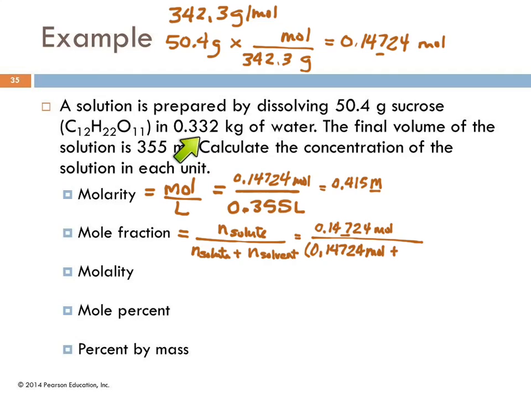They gave us the mass in kilograms of water. They gave us 0.332 kilograms. I'm going to write kilo as 10 to the third kilograms of water. And so if we multiply by the molar mass of water, upside down, it's moles per 18.02 grams. I've never done the sideways thing before. I don't think I'll do it again. Although it's fun looking at people with their heads tipped. 0.332 times 10 to the third divided by 18.02.